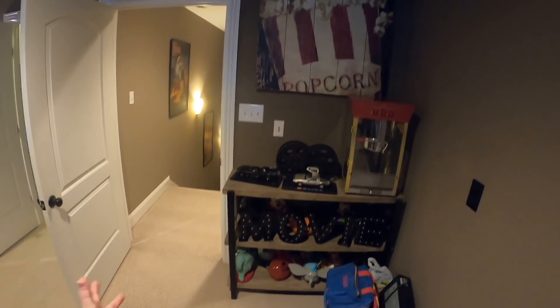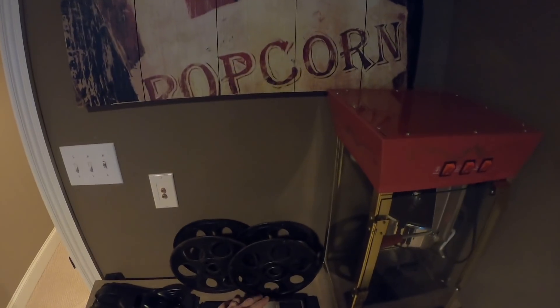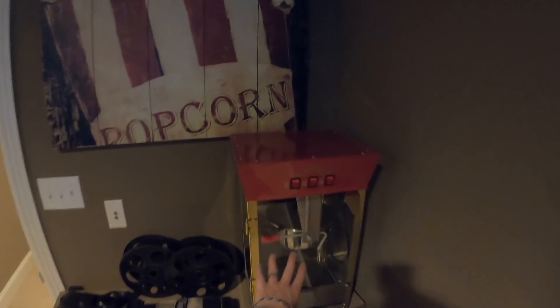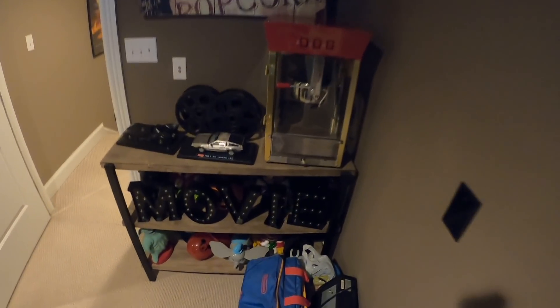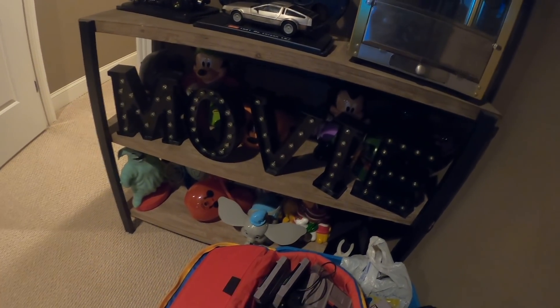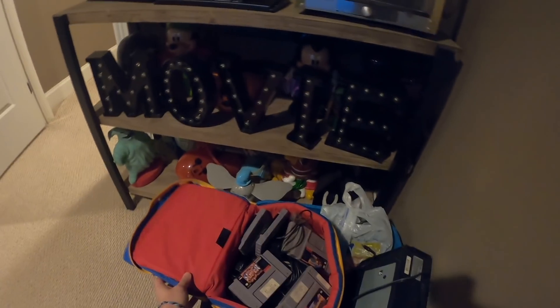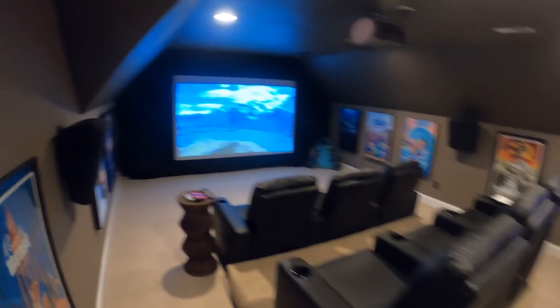Moving on to the side over here, this is just a plethora of things we've collected over the years. I've got a Batmobile from 1989, a DeLorean with little wings that open up, a popcorn maker which we don't use that much but it's very nice to have, and then I've got a collection of Nintendo games that one day I'll start going through and cleaning up — all ones that I had from when I was a kid — and a VCR player. Just old-school Nintendo games, new-school stuff — it's just all over the place.